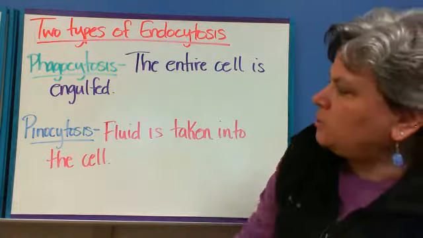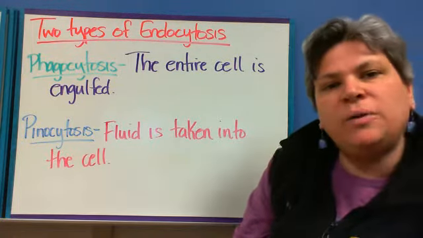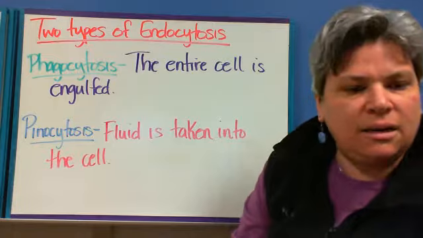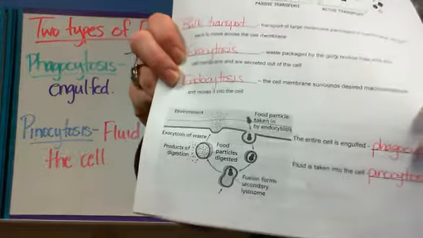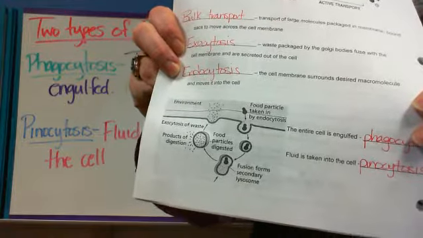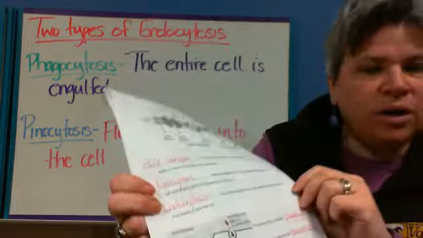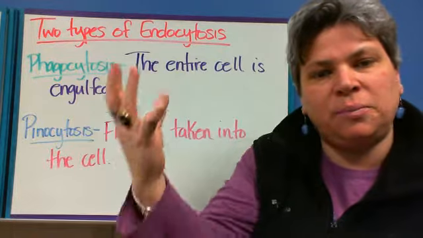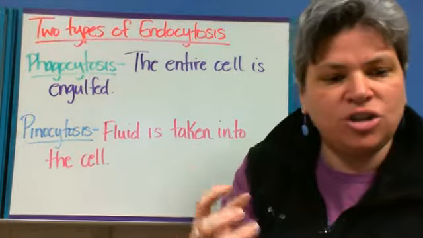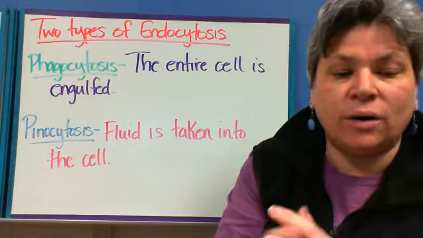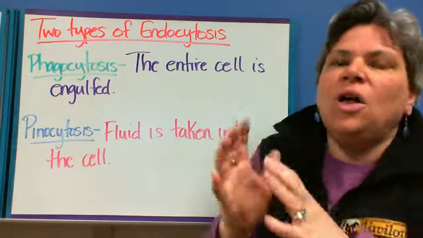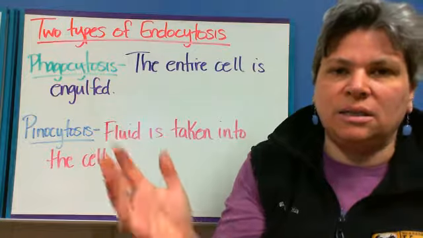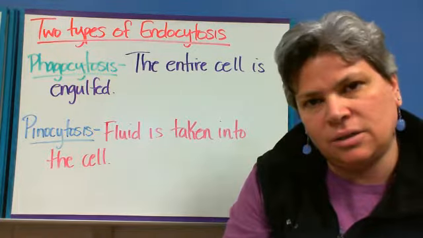And the other example is called pinocytosis. It's a fluid, basically a droplet that's taken in. And in your note packet, it gives you a picture to show you. You can see on the one where you're surrounding it with the cell membrane and bringing that larger particle in, it's showing you phagocytosis or endocytosis. And then it's showing you, okay, we want to get this out of the cell, bring it to the cell membrane and release it. And that would be exocytosis.